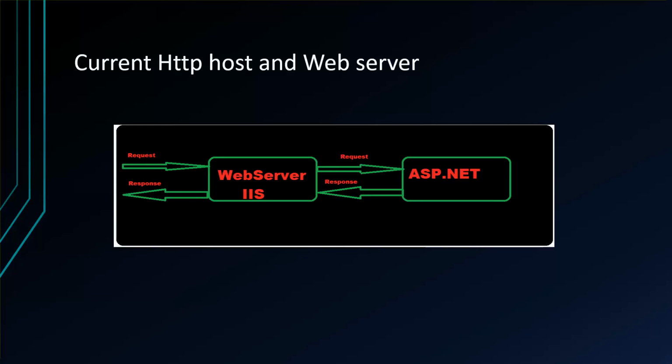If you see this diagram, when we request any resource from the web server, the request first goes to the web server, and from there it goes to the ASP.NET runtime. Once it executes our request, the response goes back to the web server, and from the web server to the response. That means there is a tight coupling between the web server and the ASP.NET runtime.